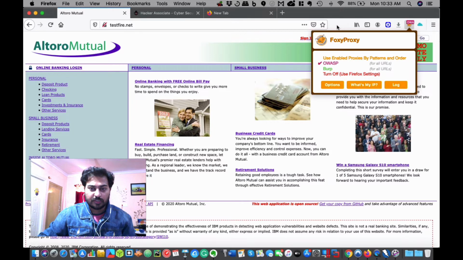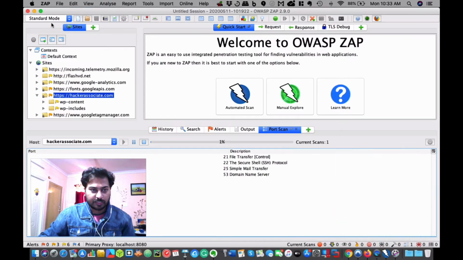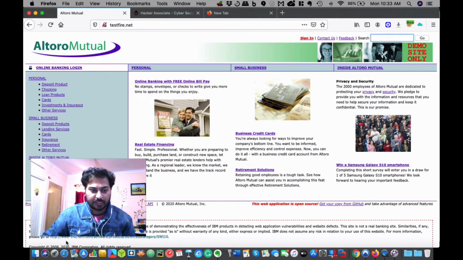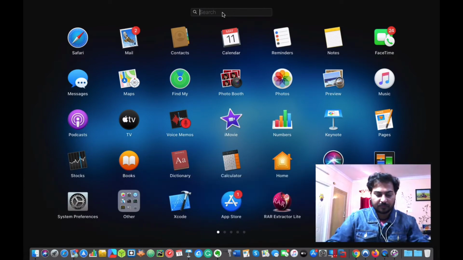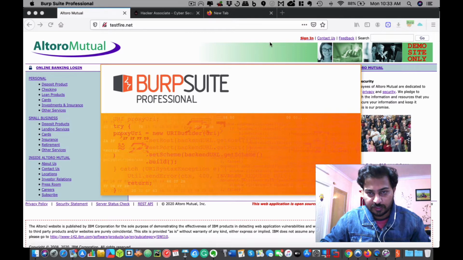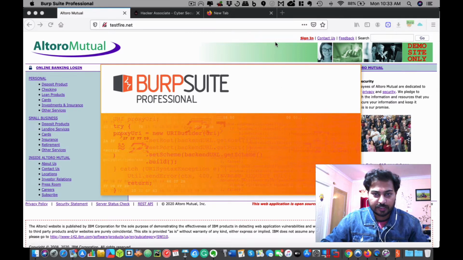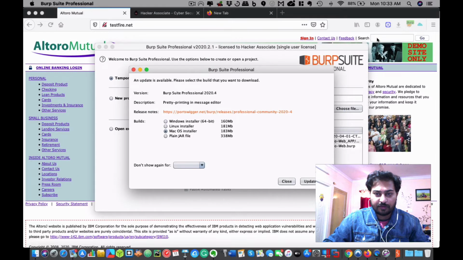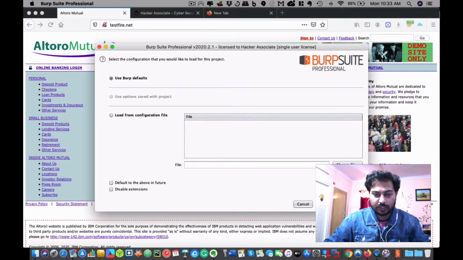So I'm going to show this practical using Burp first, and later I'm going to show you the practical using OWASP ZAP. Let me close ZAP and try to open Burp Suite. Just open Burp Suite, and then you can start attacking this application. You can see the search parameter will be available for injection, and we are going to inject a malicious query inside the search parameter. I don't want to update; go to next, start Burp.